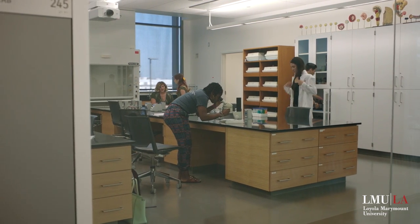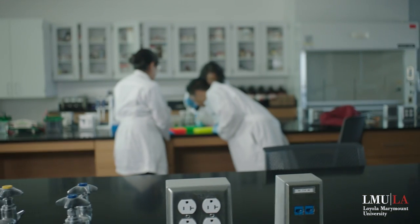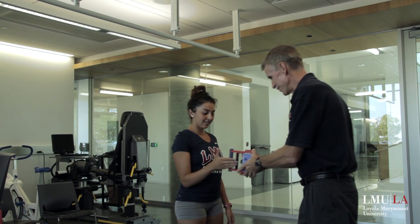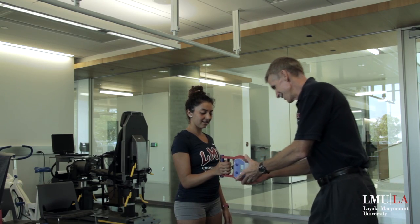You learn science by doing science. When you look at this over a hundred thousand square feet of space, most of that space is dedicated to laboratories, science on display — a lot of that really invites those to be curious about science and what is going on in the laboratory, what kind of experiments are going on within those walls.